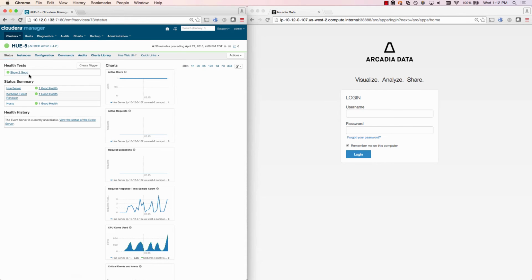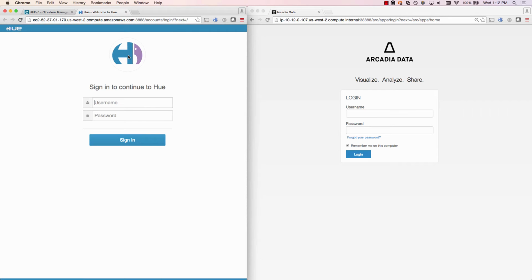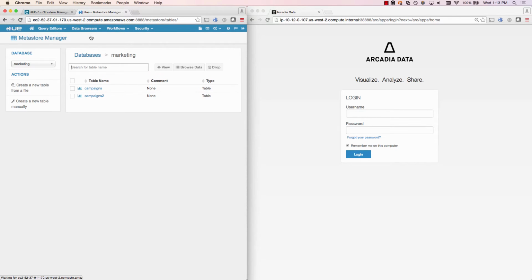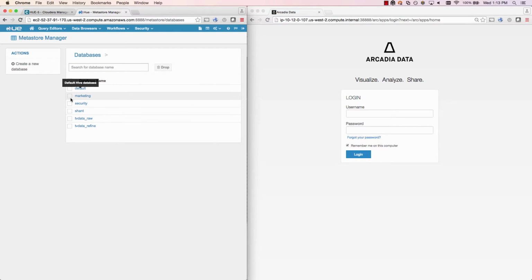We have 2 databases or schemas set up within the cluster that are used to store marketing campaigns and application log events for security. These can be viewed within Hue by logging in as administrator, navigating to the Metastore Manager. We can see the 2 databases that we want to secure access to. For example, we want the marketing analyst to only work within the marketing schema and not see anything else. Same goes for, let's say, the analyst within the security team.